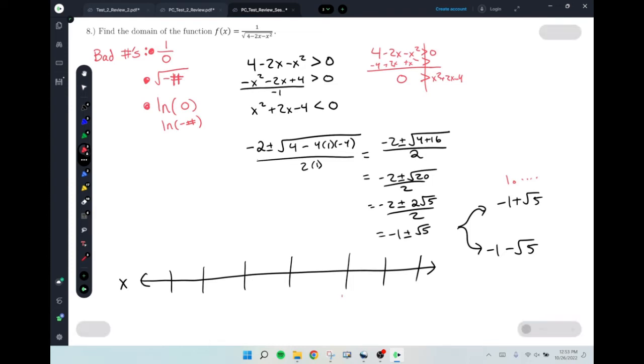So let's call these. What's the other one going to be? A negative? So I'll call this one 1. We'll go right here. Can it include that point? No, it cannot include that point. Open circle. Also, sometimes you see it as that curvy line, right? Both are good. Well, actually, we don't know which way it goes yet. We need to plug in some points in a second. So I'm going to undo that. And then -1 minus that would probably be like a -3 point, right? So 0, -1, -2, -3. Open circle there.